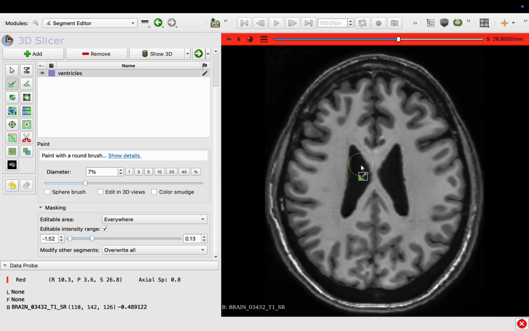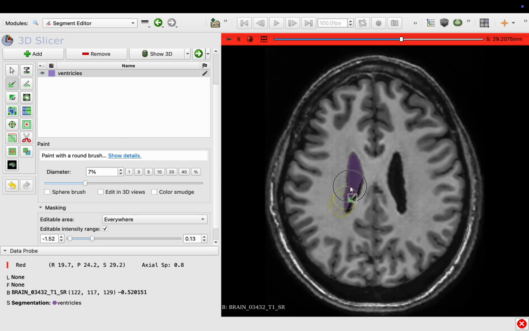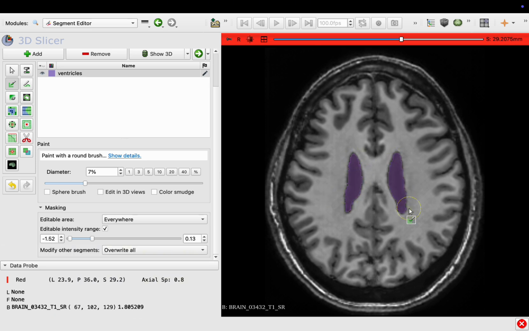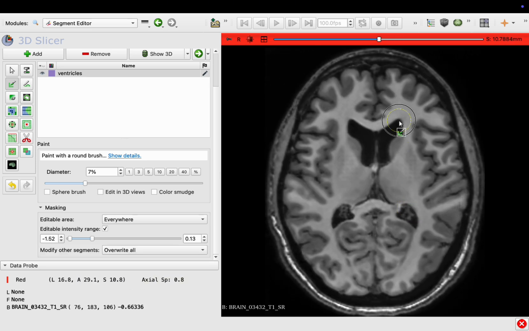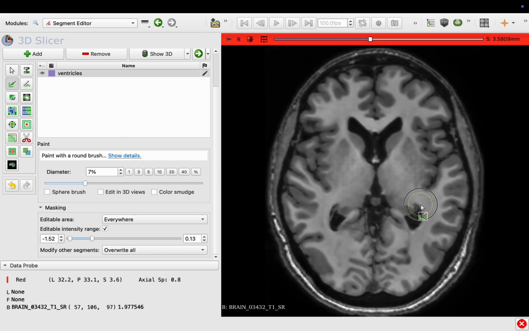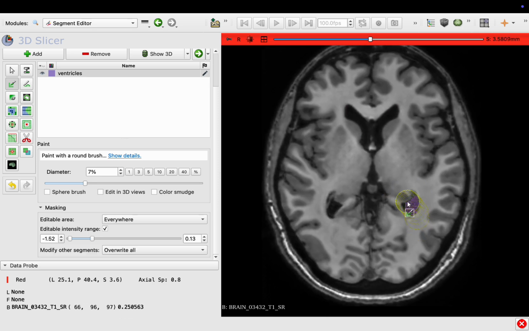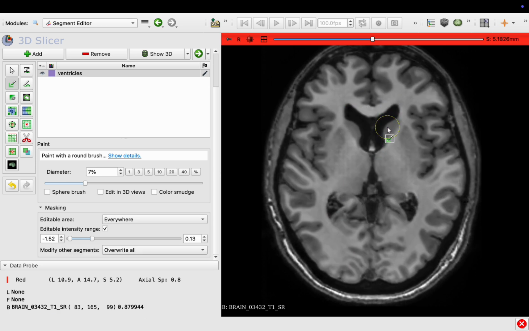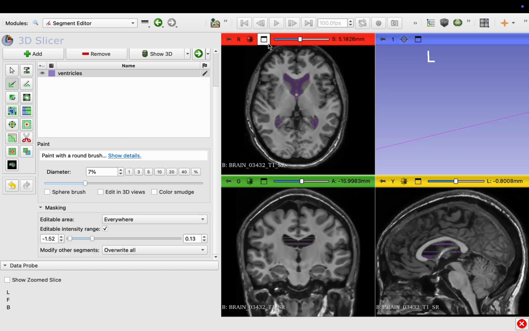Make sure to check the editable intensity range box and just draw on the ventricles. This tool makes your work really simple because you can easily draw on the area that you want to segment, and it will paint it only on the selected threshold.